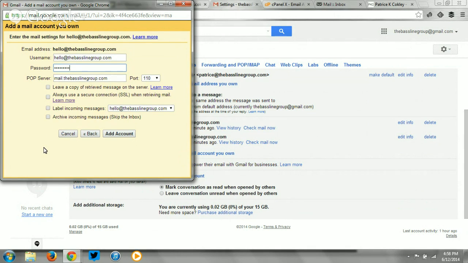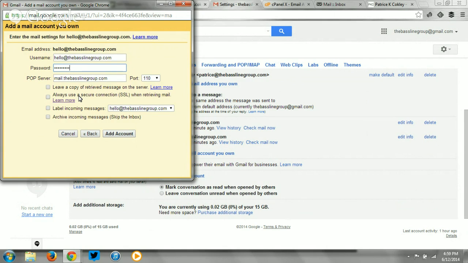And then this stuff here, again, I'm just going to leave it blank. But if you want to use a secure connection when retrieving mail, you can select it. I don't want my messages to be blocked because it's not secure and all that. Gmail does a really good job of identifying what's spam and what's not, so I don't want to risk losing email messages, and I don't foresee anyone sending crazy stuff to me anyway. I don't put my email addresses out there on forums and whatnot, so I'm not too worried about that.